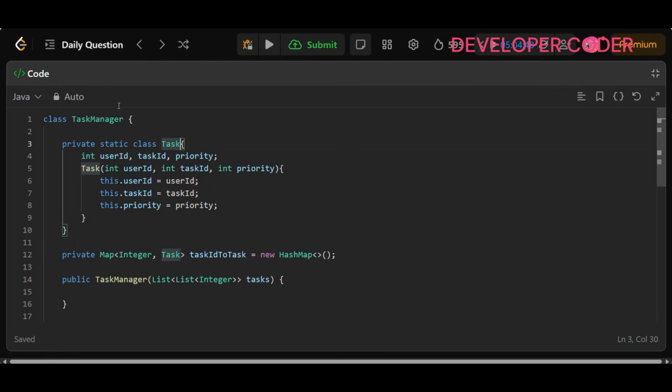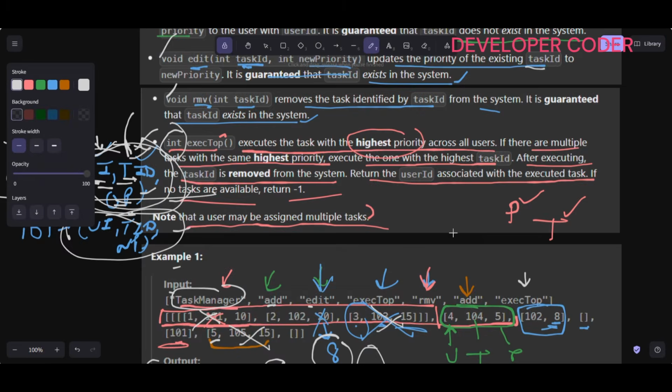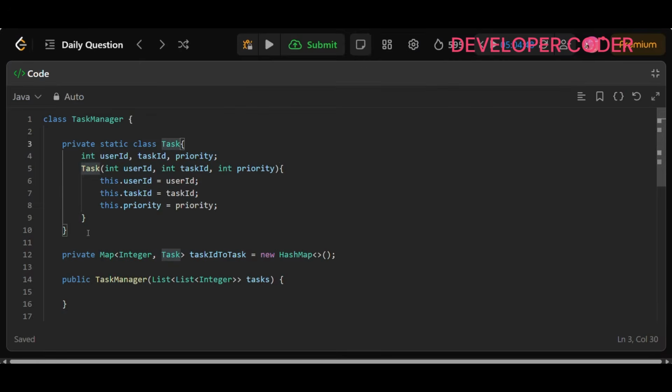So in this you are storing values. Let's store values like this, based on priority and then based on their task ID, right? So I can use a priority queue for that. Let's say we need max values. So I will create a priority queue. Let's name that priority queue as max heap, right?